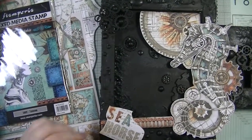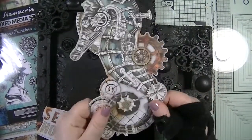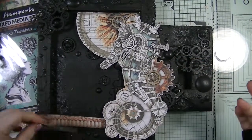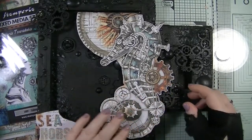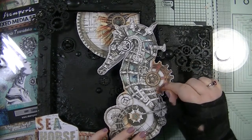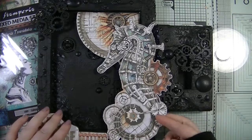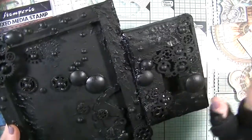Okay, so I'm back, this is all dry, but what I've done is I've fussy cut all of these out and sort of placed them down roughly where I would like them to go. I think I might do some more fussy cutting. I'm not 100% sure yet, but I'm loving how that looks. So I did stick this on, just with those bits, but I've just reinforced it with a bit of cardboard so that it's not gonna go anywhere.